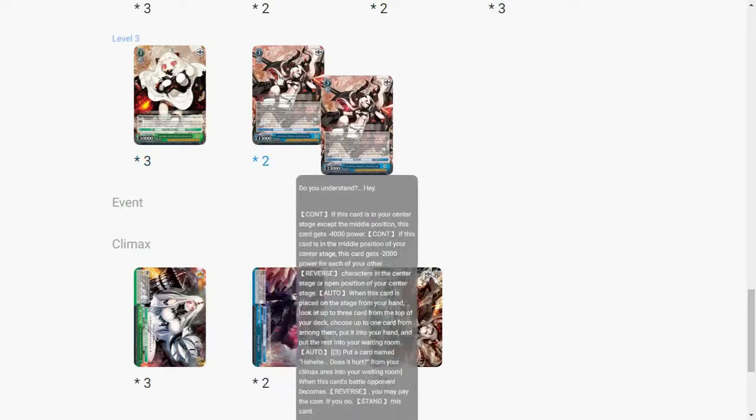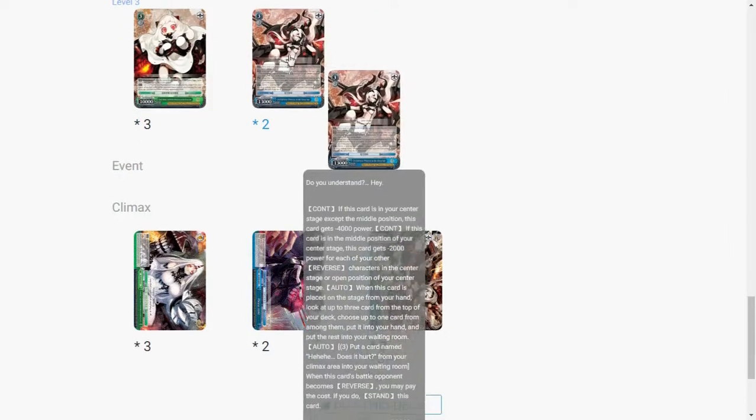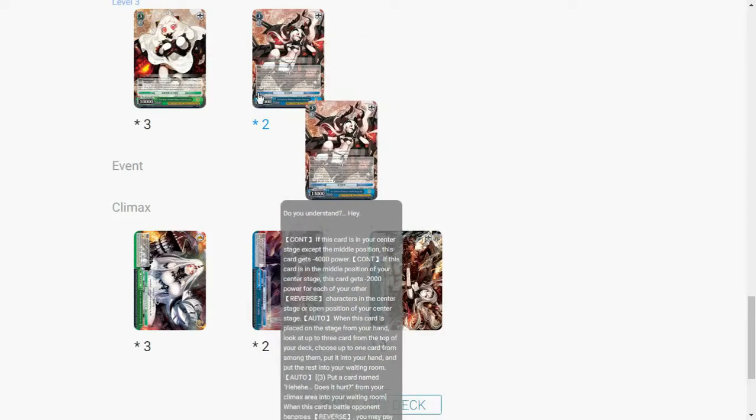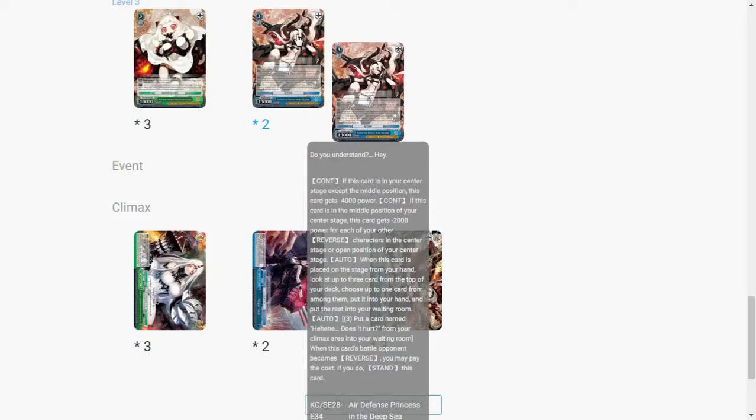And this is the other big finisher of the deck. It's the Restander. This has a couple effects. She basically loses a lot of power if you have open positions in your center stage, or if you don't have her in the middle position of the center stage. Basically, you want to have her middle center and have characters on either side of her, and not have them reversed. And she stays very, very big, because she's a 13,000 base before her minuses or anything else go in.